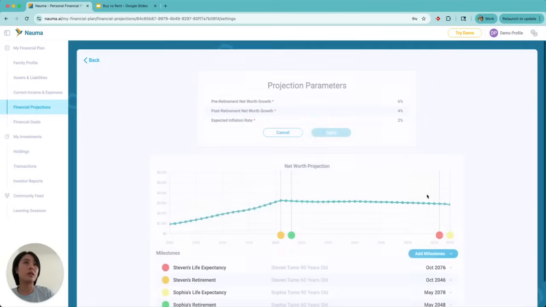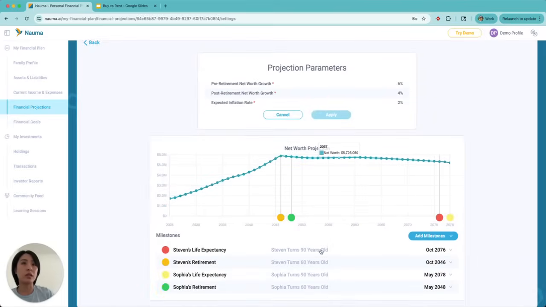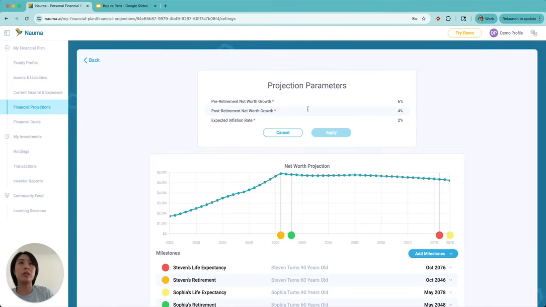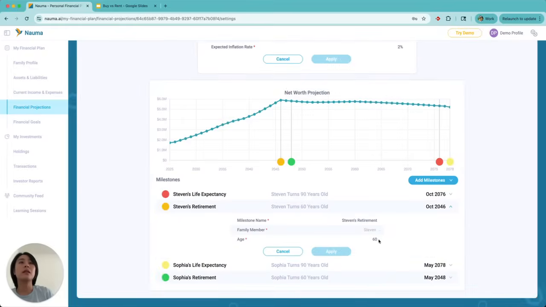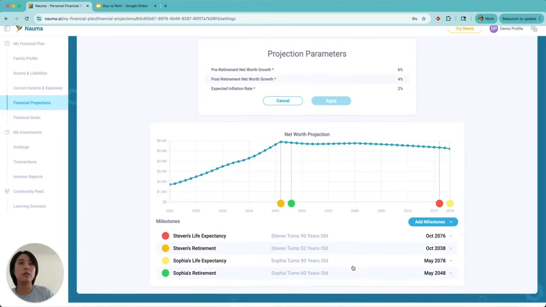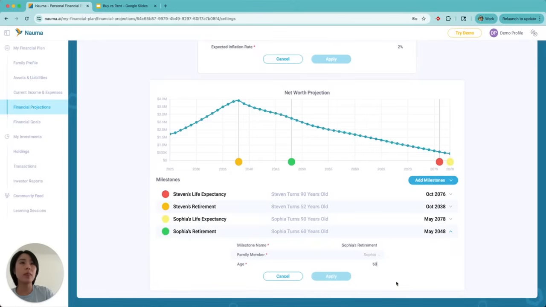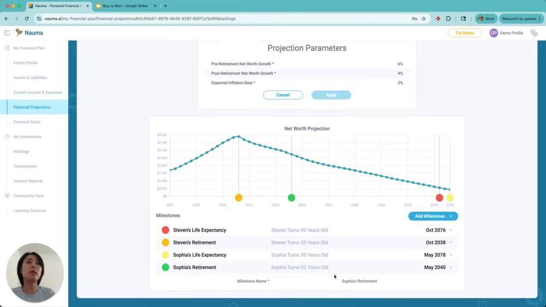One thing to start thinking about is, do I really need to work until 60 years old? That's where they currently set the retirement. By the way, this is where you see all the projection parameters like pre-retirement account growth, post-retirement growth, and inflation. That's around here in projection parameters. And what if I set early retirement? I really don't need to work until 60. What if I say I work 8 years less? I retire at 52, the same as my spouse. So assume they retire early.